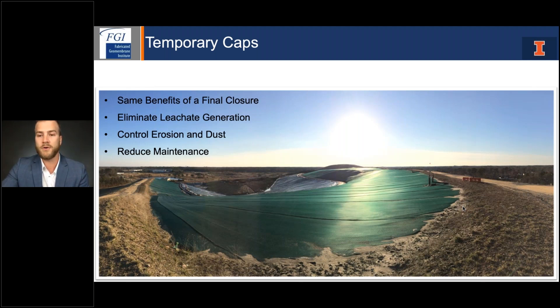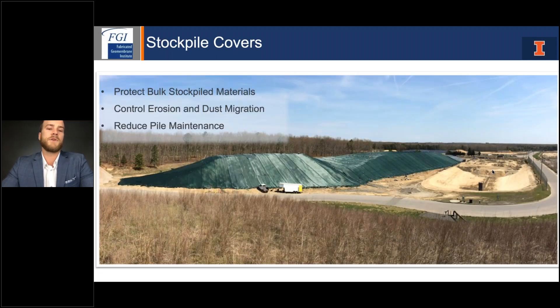At the end of the day, you're still controlling odors, and depending on your site-specific situation, aesthetics can be a big factor. The area directly behind this installation to the right side of the photo is a housing development, so odors, visibility, and aesthetics were really important factors when installing this temporary cover. For stockpiled materials — shown here is a clay stockpile — this site sourced clay years ago and brought in a fair amount to be used in the bottom of every cell for the next couple of years. They needed to protect that stockpile, so a membrane cover and windscreen ballast system were used.